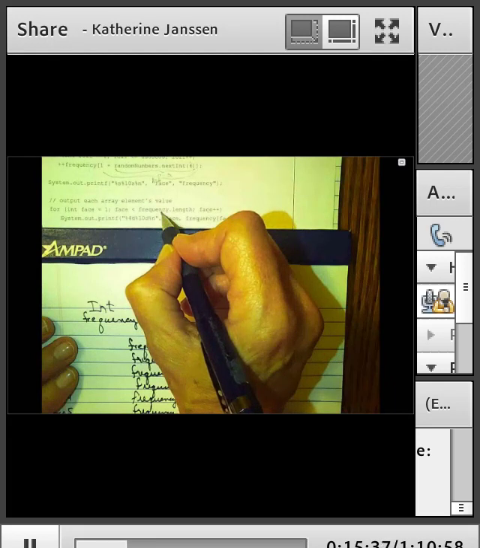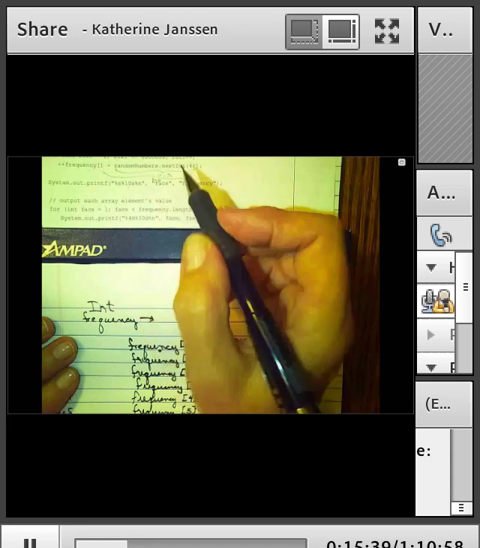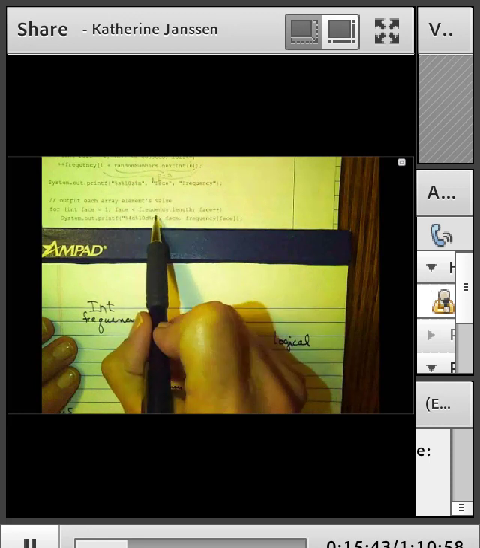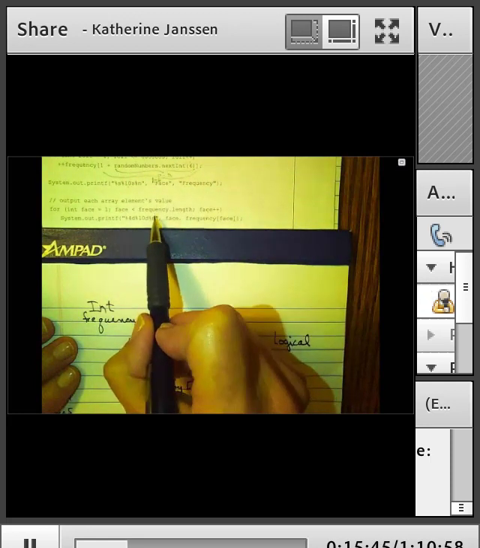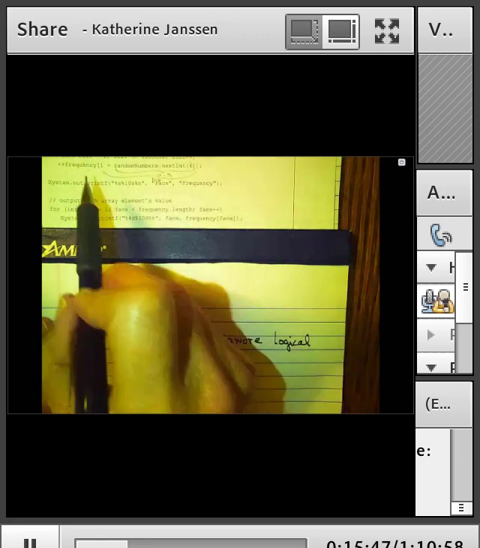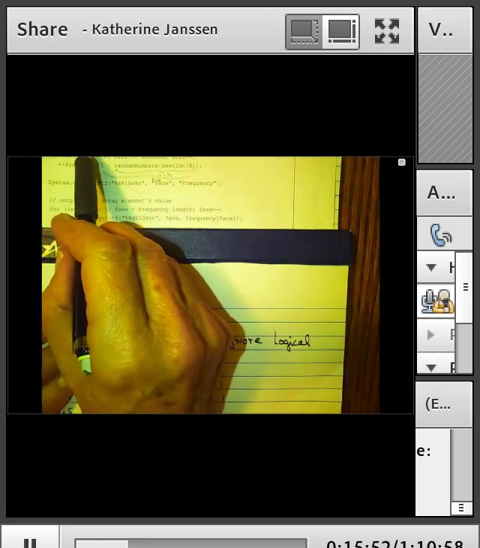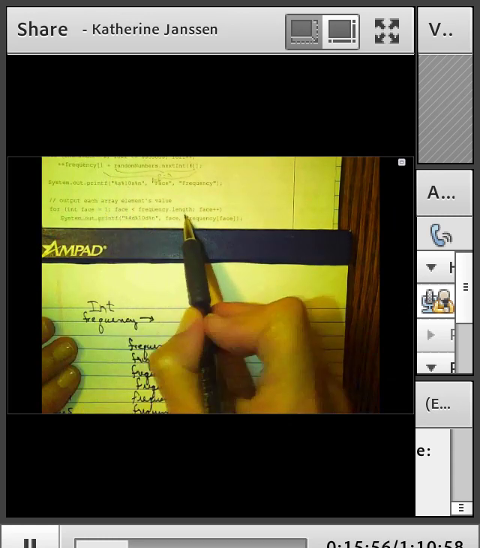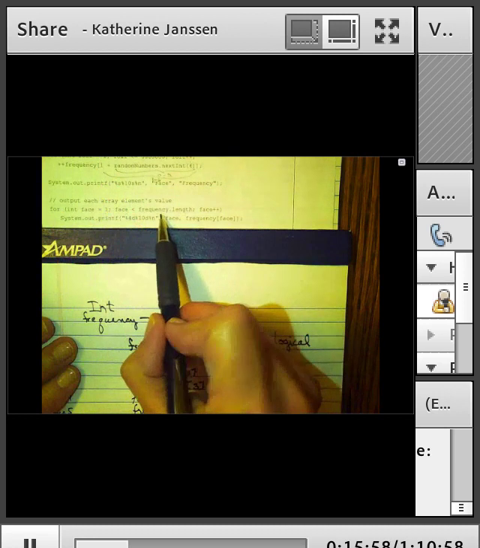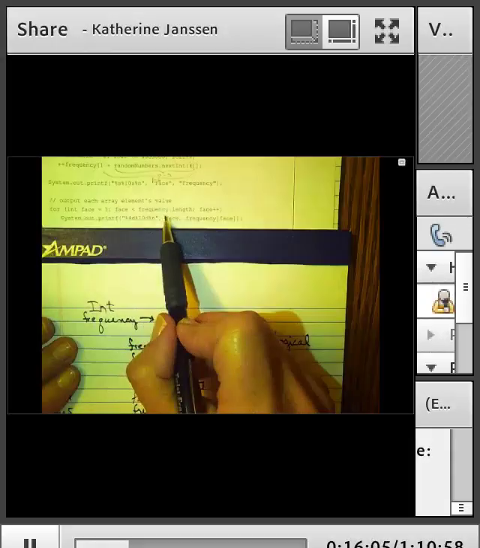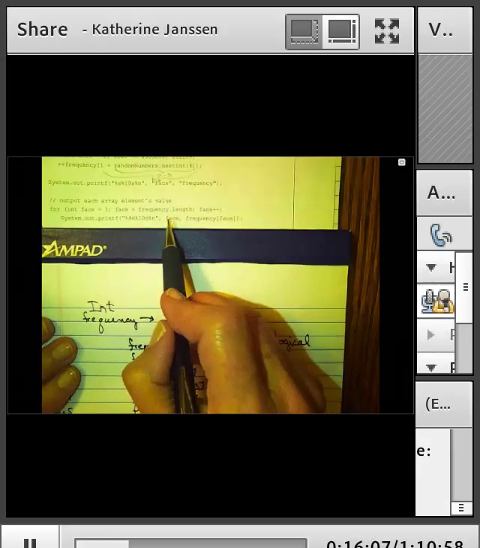It knows the number of compartments, the number of elements. When we create and declare a new array, every array knows its own length. So that's an instance variable of the frequency array object. So we don't have to count or guess or determine. Every array already knows its own length.